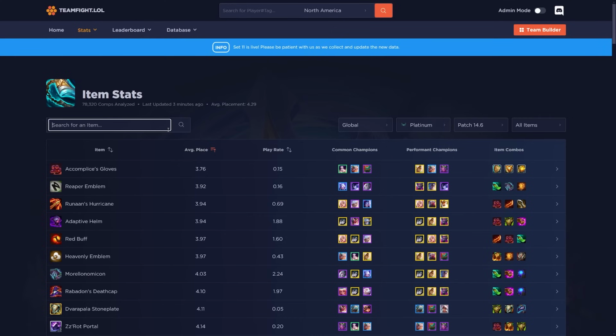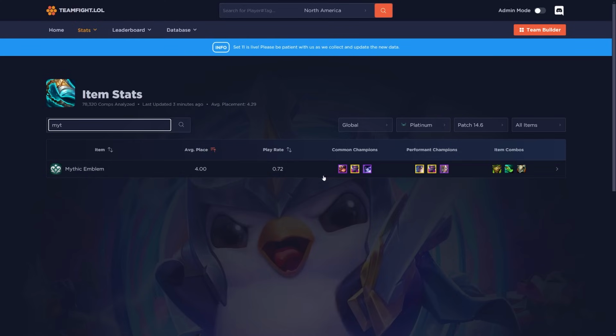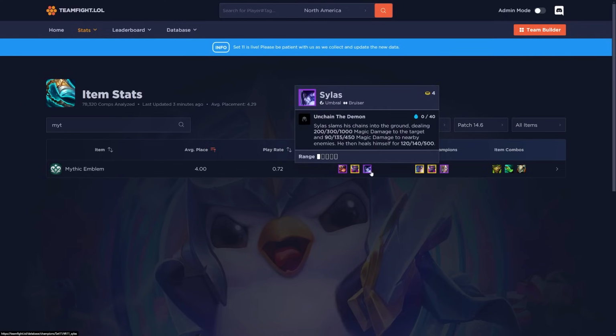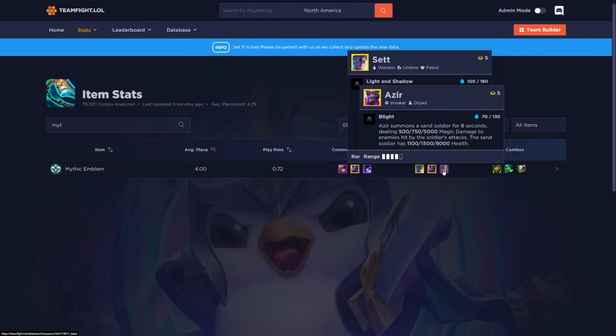If you want to know who the best Mythic Emblem user is, you could go to the stats, then items, and then type in Mythic Emblem. And then we'll see that the common champions are going to be Annie, Azir, Silas. Really good champions that use it are going to be Set, Azir, and Kai'Sa.